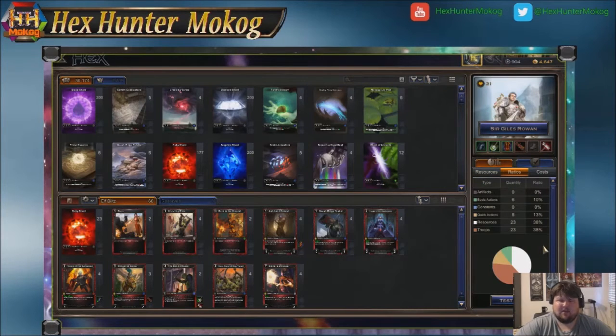The ratios is also another fantastic one. It's in the third tab of this pane, or the second tab of this pane here. And it tells you stuff like how many artifacts, actions, constants, quick actions, resources, troops. This type, and especially these ratios. So if you're a deck builder, this is a really powerful pane for you to utilize because it helps you keep track of what's going on. So we see in this case we have as many resources as we have troops, and generally you want to have the ability to play low cost sorts of decks. And so that gives you an idea that this is definitely a very aggro sort of deck. Not necessarily the lowest number of resources in the deck, but it's also got some mid-range stuff as well.